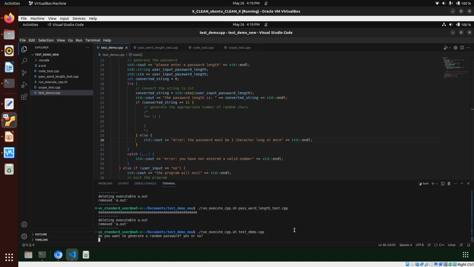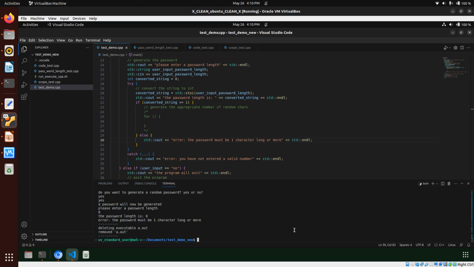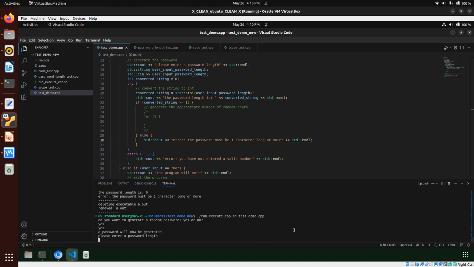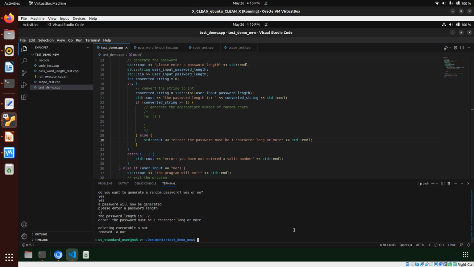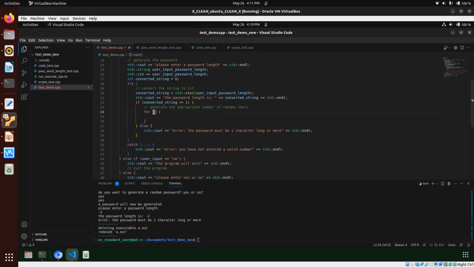So I'm going to test if everything works so far. No problems yet. First I'm going to test with a password length of 0. And that works as expected. I see the error message. Now, what if I type in -2? And that works too. I see the error message. That's good. Now that I know that works, time to get back to the for loop. So, what is the starting point of the count? That's going to be 1.